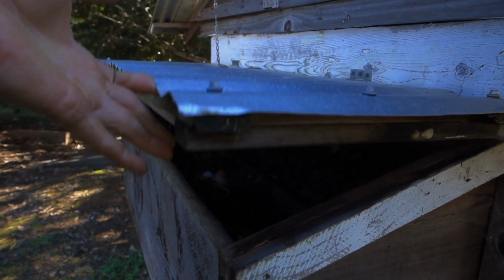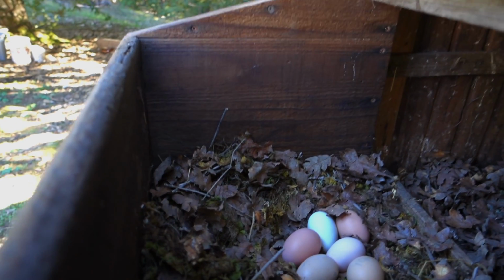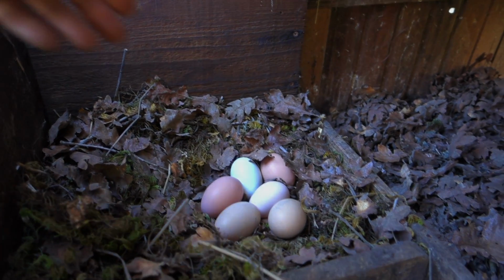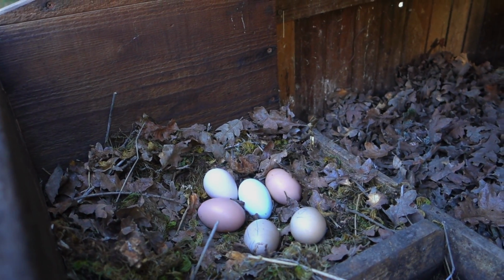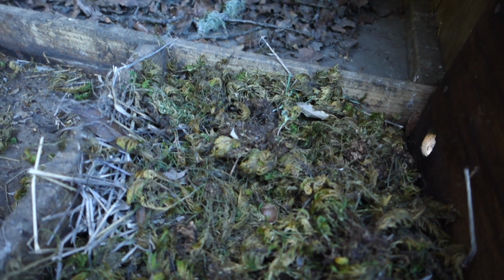So here we are a couple days later, and we have eggs. So we have 4 new eggs, and in 3 days, I guess, from 3 different hens. You can see there's a green egg, this light colored small egg, and then these 2 big brown eggs. There's a second nest here, and they will always tend to lay in the same nest. They like to lay in the same spot. But this one's here if one has to lay really bad and the other one's occupied.